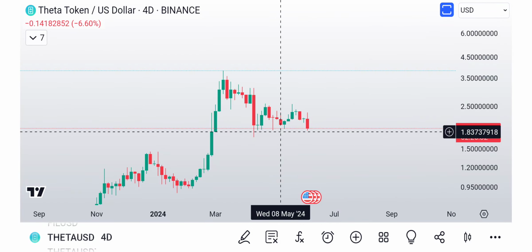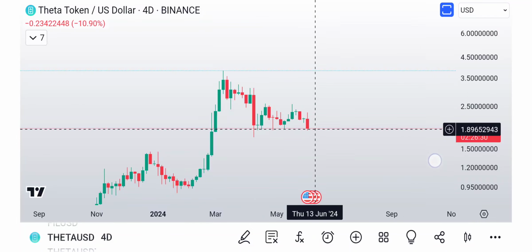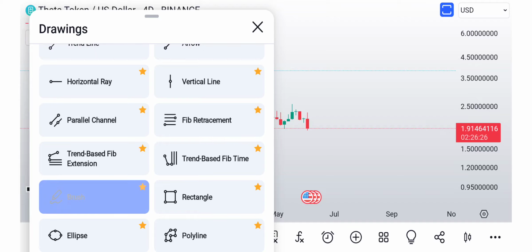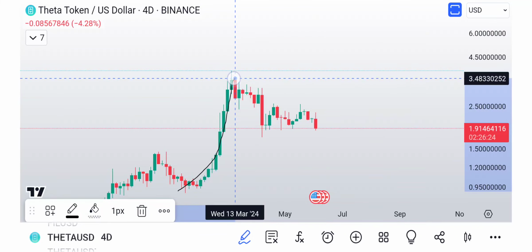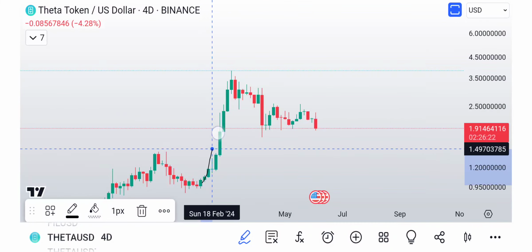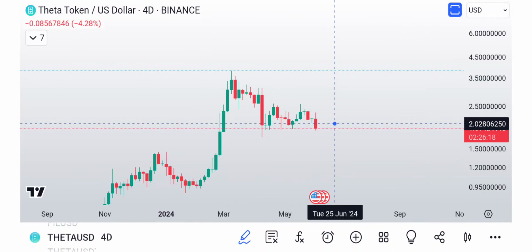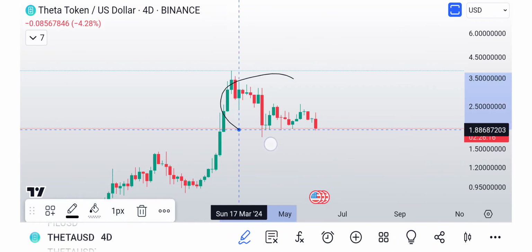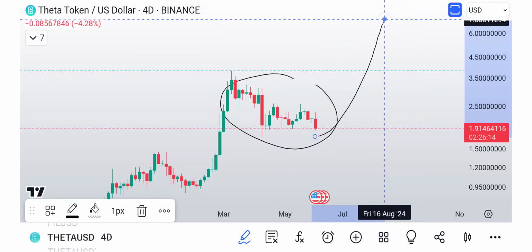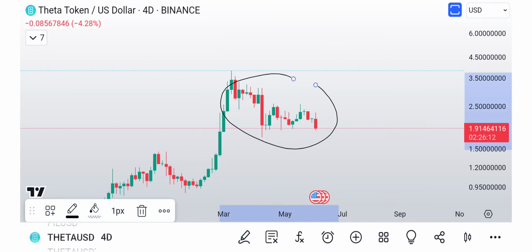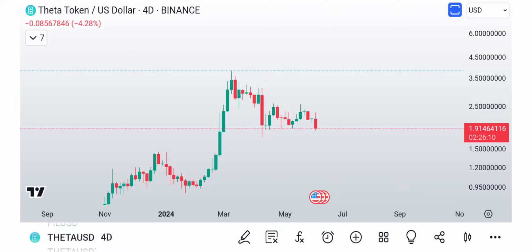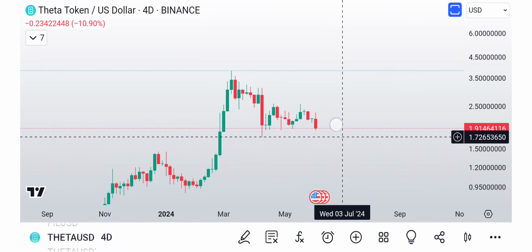And basically what it boils down to is not what it's doing, but what it's correcting. And what it's correcting is this massive impulse, right? You could see this is an impulse, and all of these candles are corrections, which tells me that once this is complete, we have more upside to go. So we just have to be patient. So now that we established all of that, now let's focus on what is happening here.